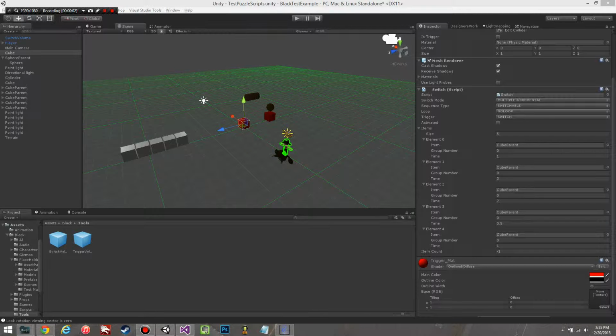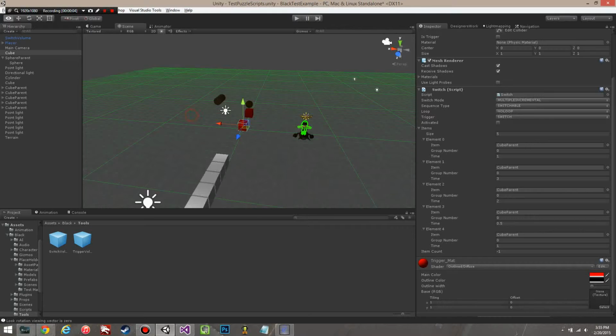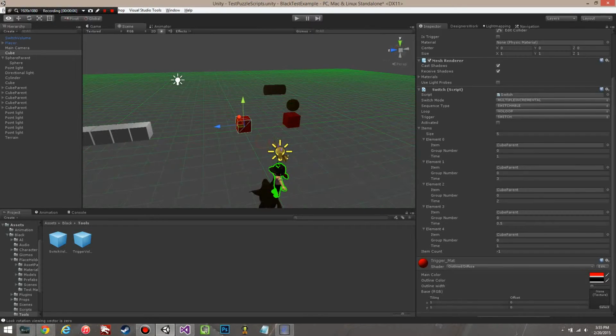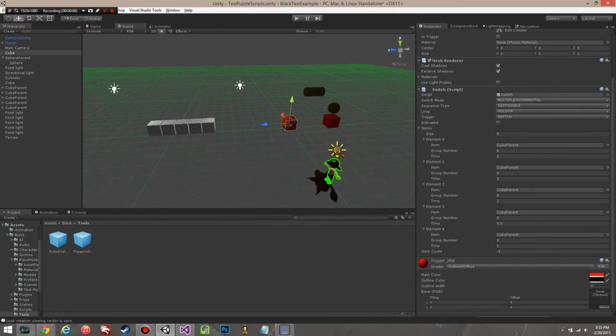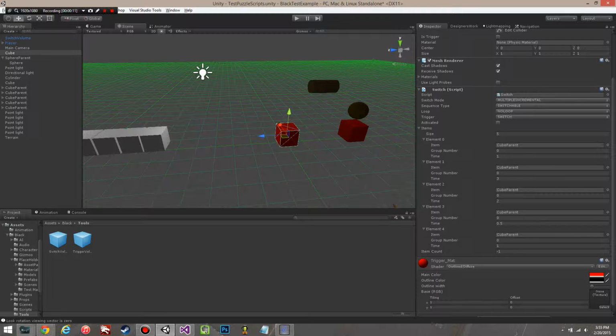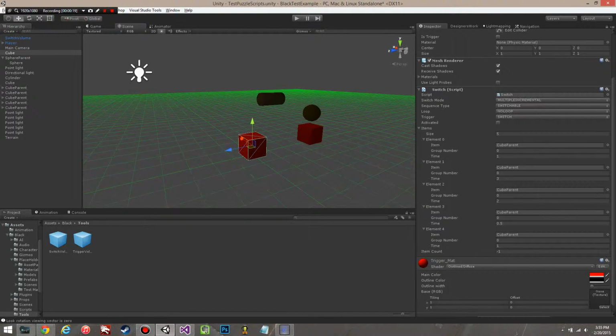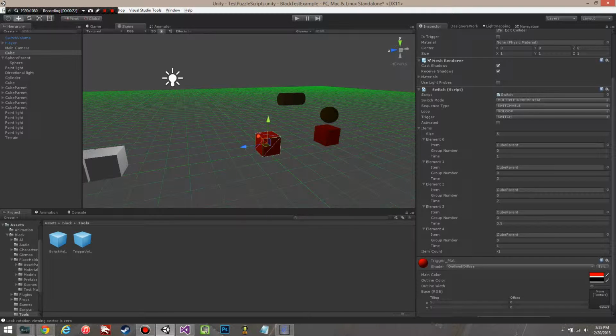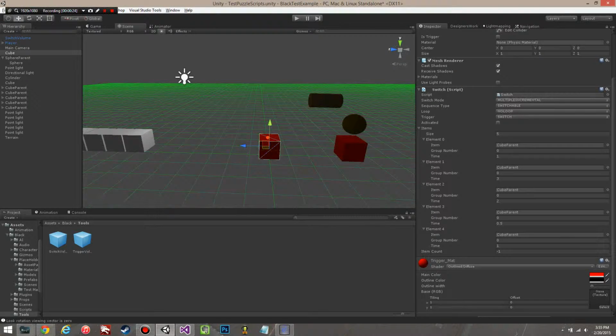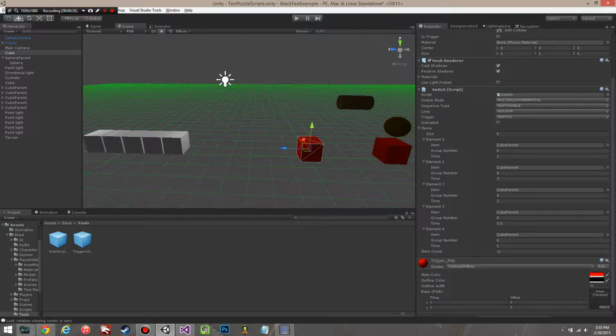Okay, one little important detail I forgot in the last one is what scripts to apply to what. So obviously, if you have a switch, you're going to want to put the switch script on it. Either a switch you press, so a button prop that you create, or a lever prop will be thrown on. The switch will need to be thrown onto that, and then you apply all the items.